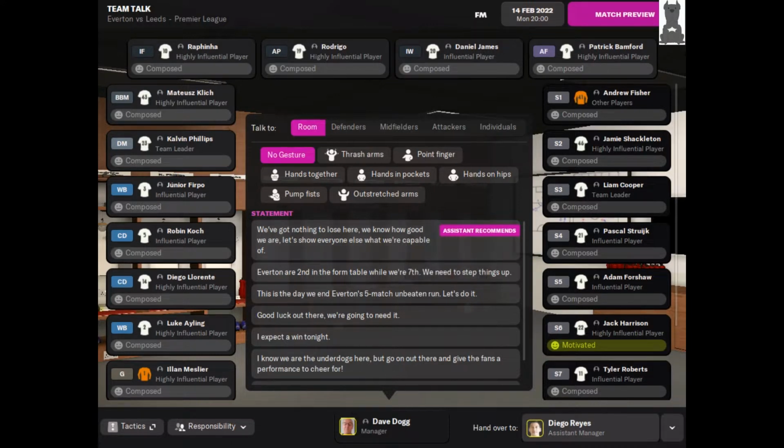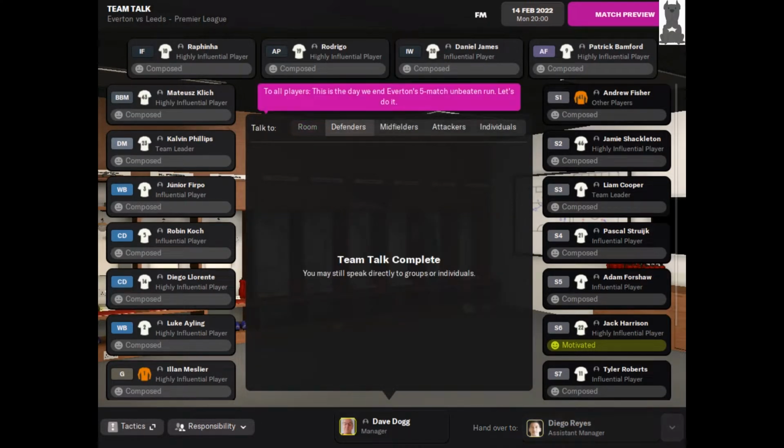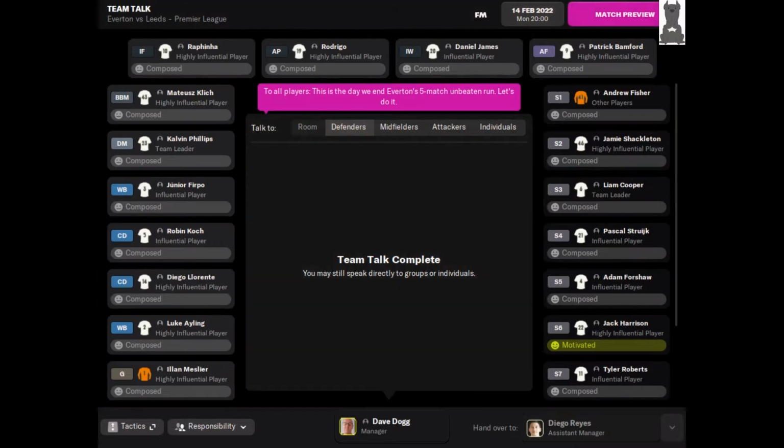That's what the assistant, Diego Reyes, is telling me to say. Yeah, I think I'll go for that one. Let's pump fists, and this is the day we end their unbeaten run. Nobody motivated. Jack Harrison on the bench is motivated. Everybody else looking composed, and let's get into the match then.